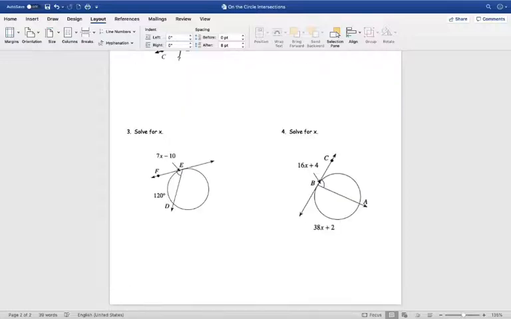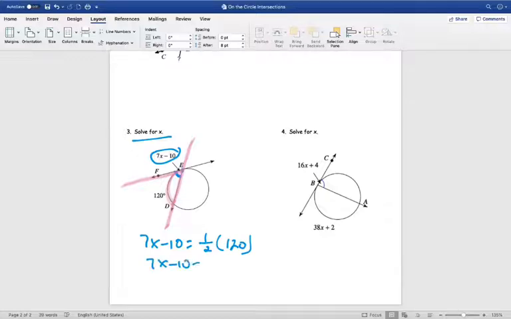All right. Okay, I moved it up just a little bit. So now we're asked to solve for x in my directions. They've given me this angle right here is 7x minus 10. That's this angle that has its vertex on the circle. So the part of the circle that lies between the sides of that angle is right here. That's the 120. So that tells me that that 7x minus 10 has to be half as big as that 120. So 7x minus 10 equals 60, which makes 7x equal to 70. So x equals 10. And that's what that's asking me for.